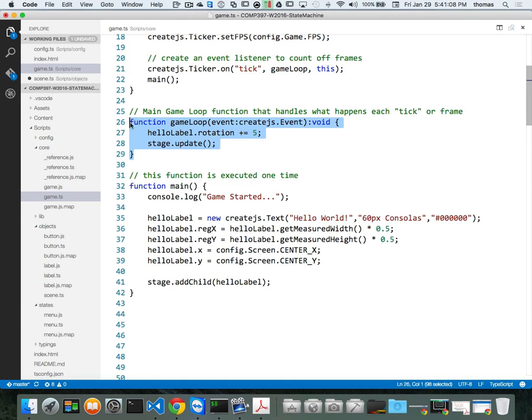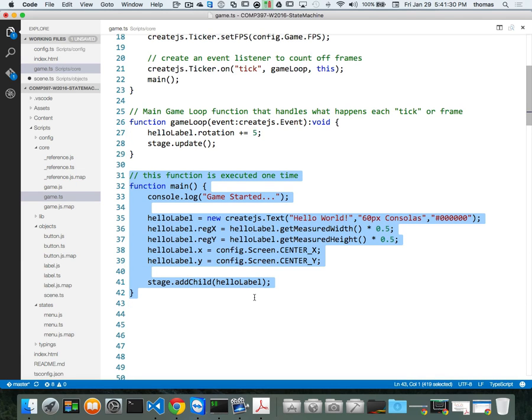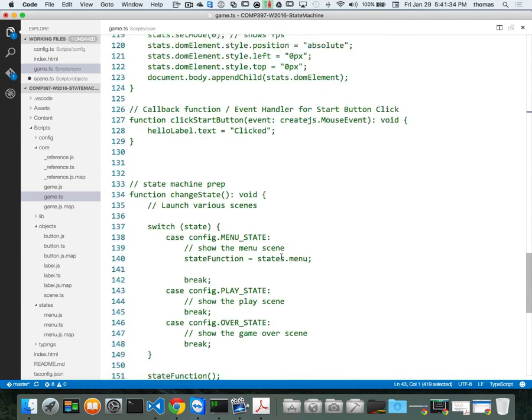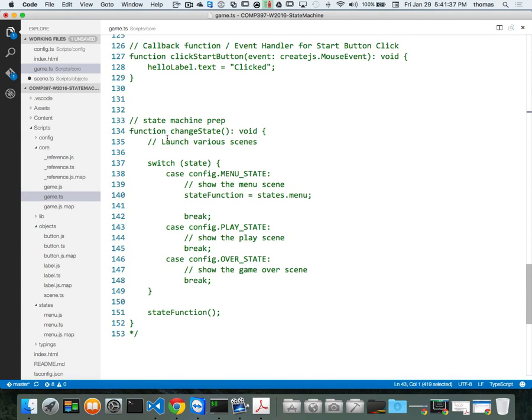My game loop, though, I want to be able to say whatever my scene class is, dot update. I want to have my own local update in my scene so I can put stuff to update in my scene class, not here in my main game loop. I just want to reference my scene update in here, okay? In my main, there won't be a main like this in my game.ts anymore. This will be my state changer, which will be down here. The same kind of thing you see down here, this change state function. That'll be here. I'll redeploy this function here. That's what I want to do.